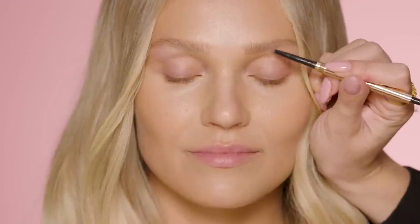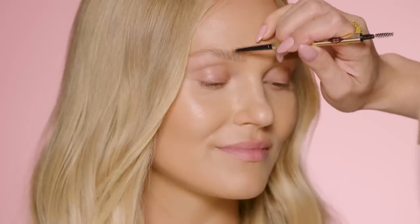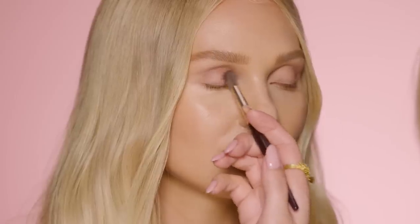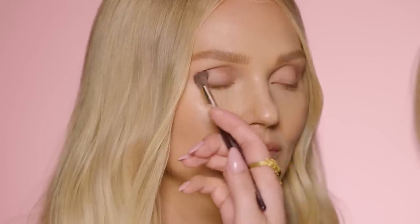Britney has a beautiful natural brow shape just like Ruth, so we didn't need to do much — I just brushed up the hairs using Charlotte's clear sculpting brow fixture hold, then lightly filled in with the Brow Cheat in Soft Brown. And now onto eyes. Britney has the most amazing hazel brown eyes and she loves a sultry smoky look. I'm starting by mixing together nude shades from the Super Nudes Easy Eye Palette, then using the neutral shade to lightly contour the crease, blending into the outer corners to add depth and definition.